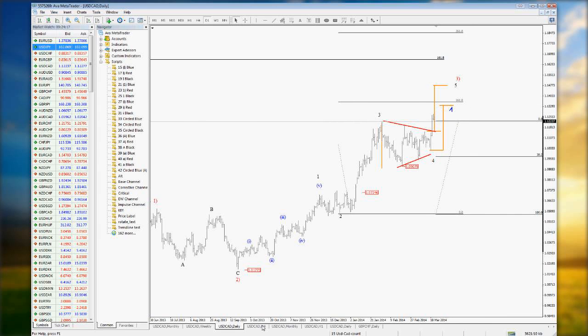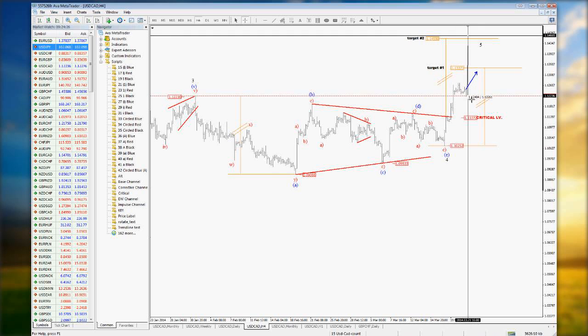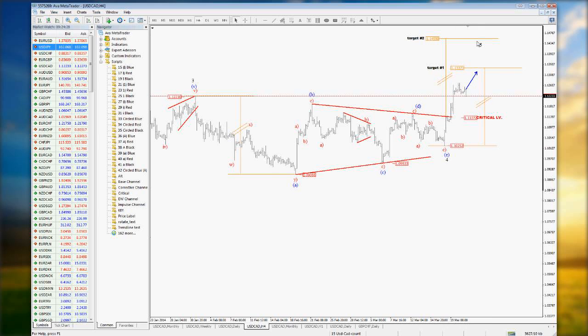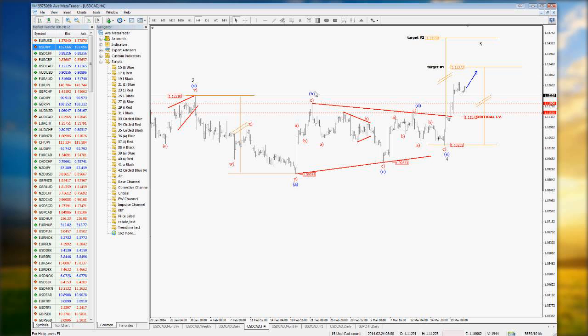It was 60 pips from recent highs, and now here on the 4 hour you can see it was at 113.37, and the next one is even 240 pips above this market price. But we could see a correction. Okay, this was definitely a strong move for Dollar CAD this week. Nothing moves in a straight line, so be aware of a corrective retracement, even back to former swing highs that could react as support. I'm talking about this wave B and, sorry, about this wave D. So this is a zone of interest at this consolidation.